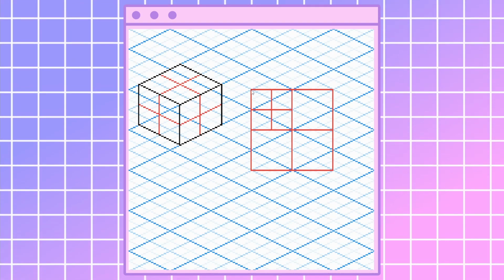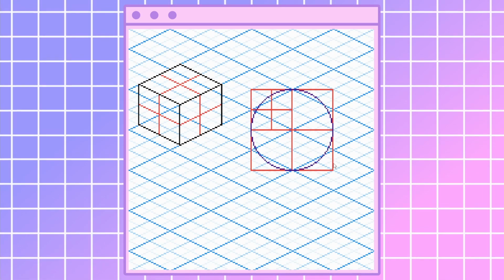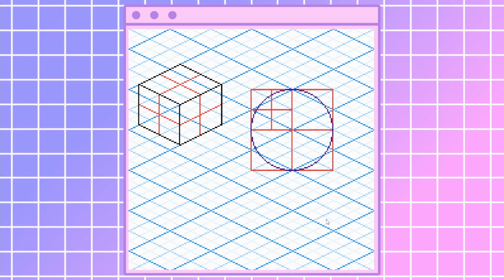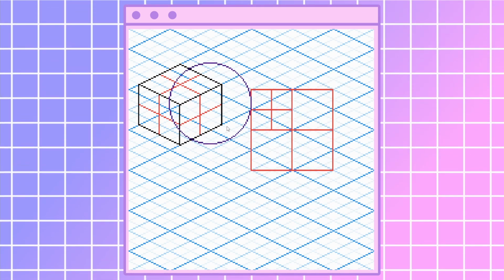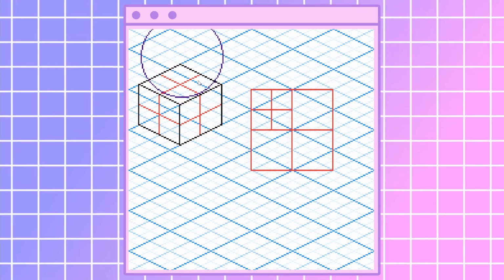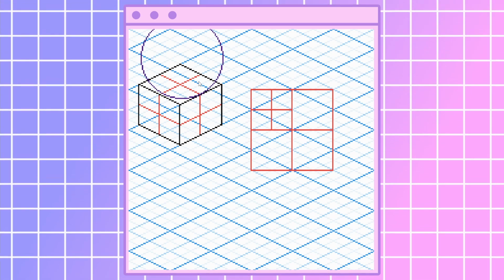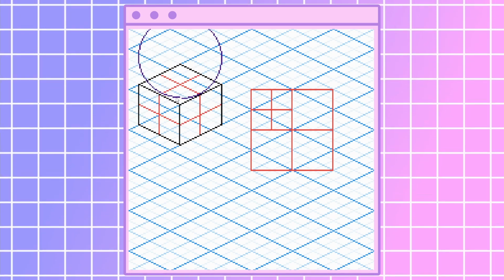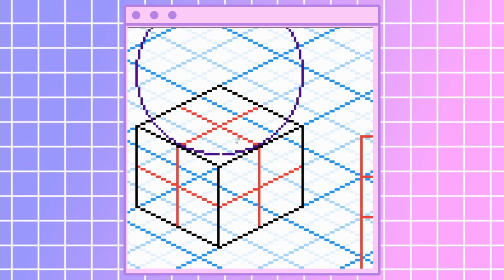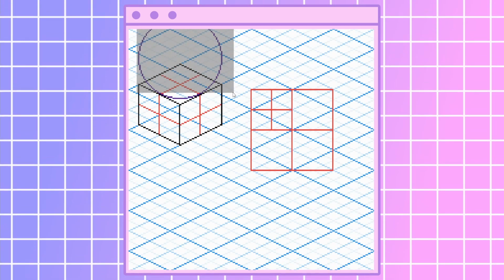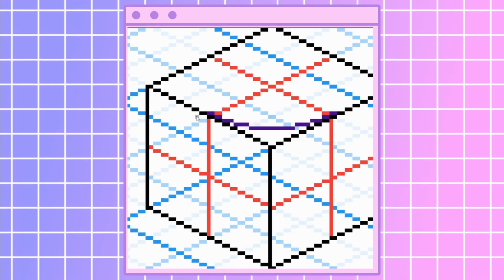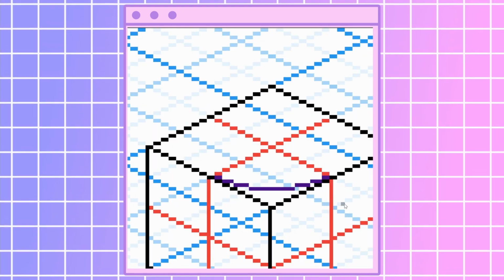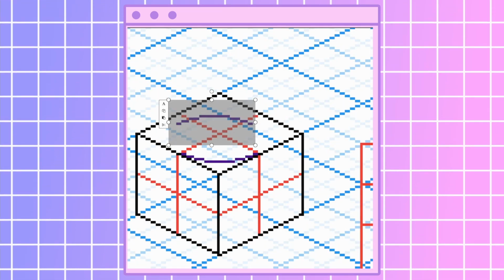In order to make a circle that would be placed at the top of our cube, you just need to create a circle that has the size of the bigger square. Then, place it on the bottom subdivision of the reference cube. Sometimes you might have to add or remove a pixel so it looks okay, but once you're done, just erase everything else from our circle, now flip it vertically, and place it on the top quadrant.